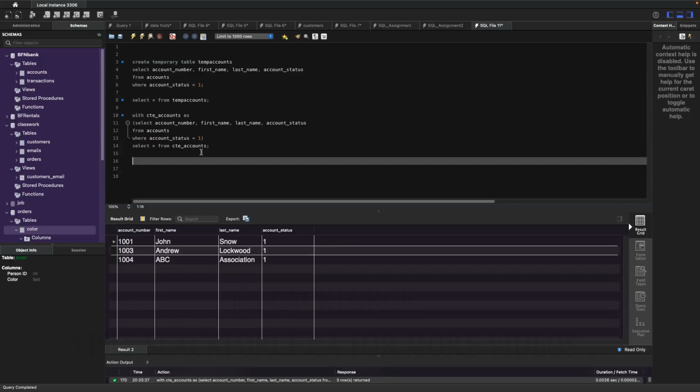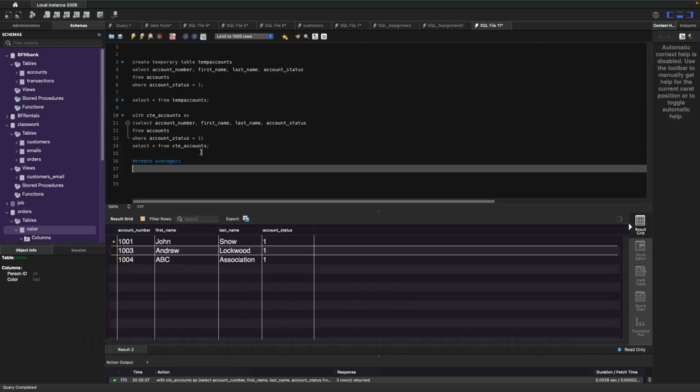First of all, I would create the averages, all my averages. I'm going to use an example to answer your question of what the use cases are and why it's needed.